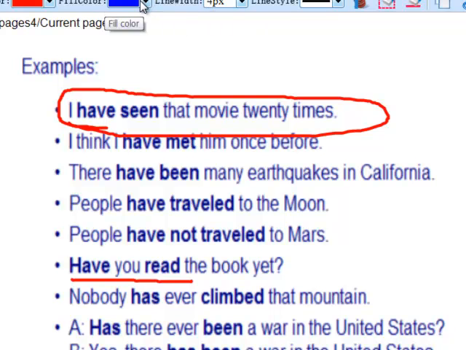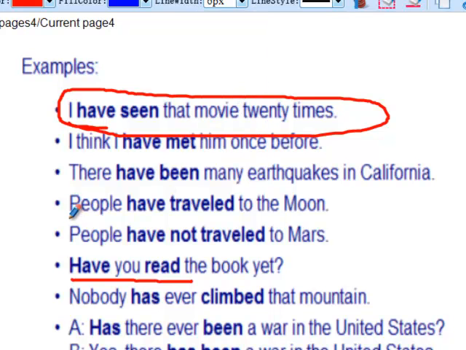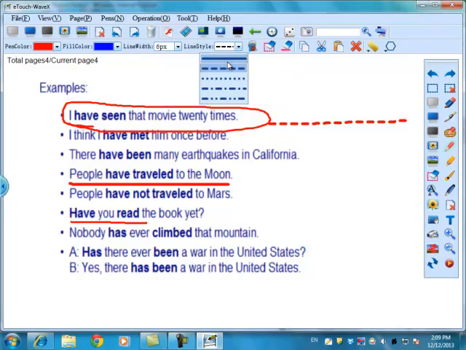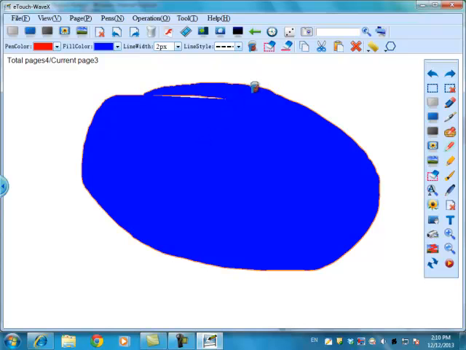Here, this is fill in colors, lines, different types of line. If you want the line to be thick or thin, this is all up to you, whatever it is that you like. The line style, if you're doing something like a fill in the blank and you want to create something with different types of lines, again, that's all up to you. I generally just use the regular 2px line size. Here we have fill in colors. So if you're doing something and you want to fill in the colors, you could do that.